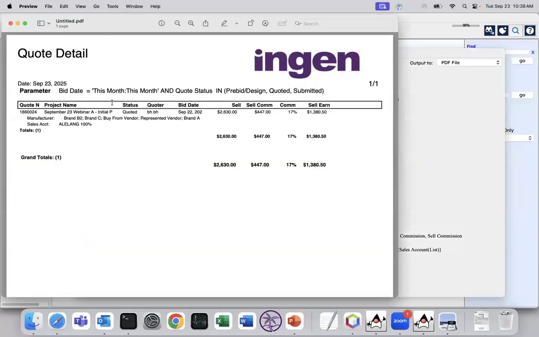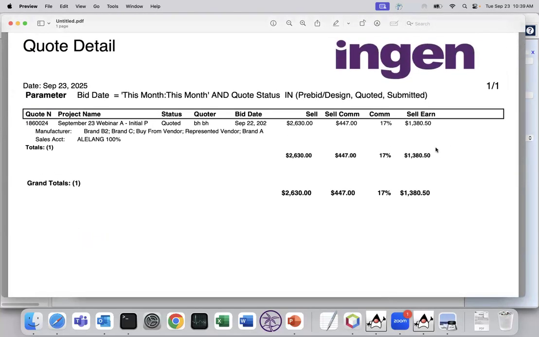All right, so I have a simple little job right here, and I just wanted you to see what's possible on this report, just at a high level. Again, the idea is to send this out to the sales team, get them to think about this a little bit, and then bring back information. So they might come back with different results based on what you put on this report.